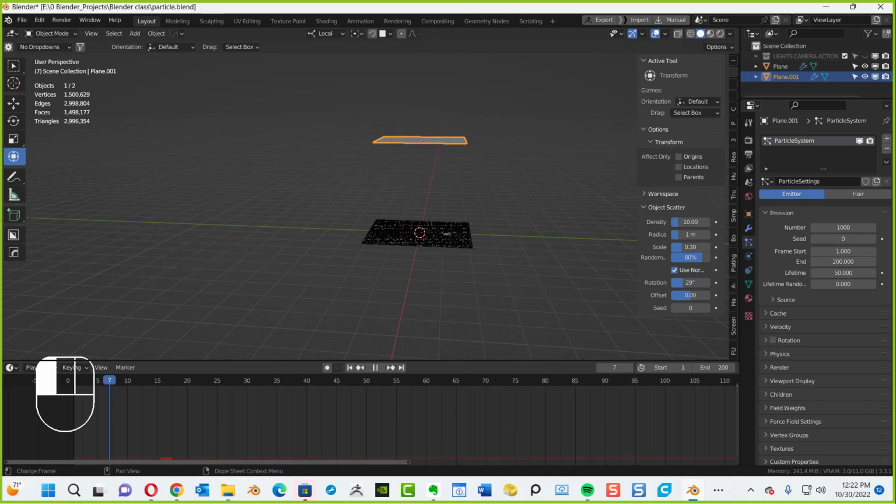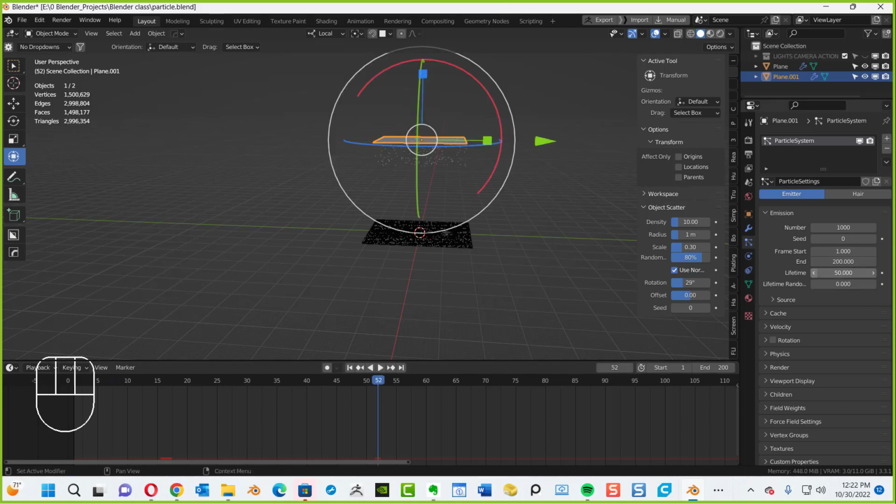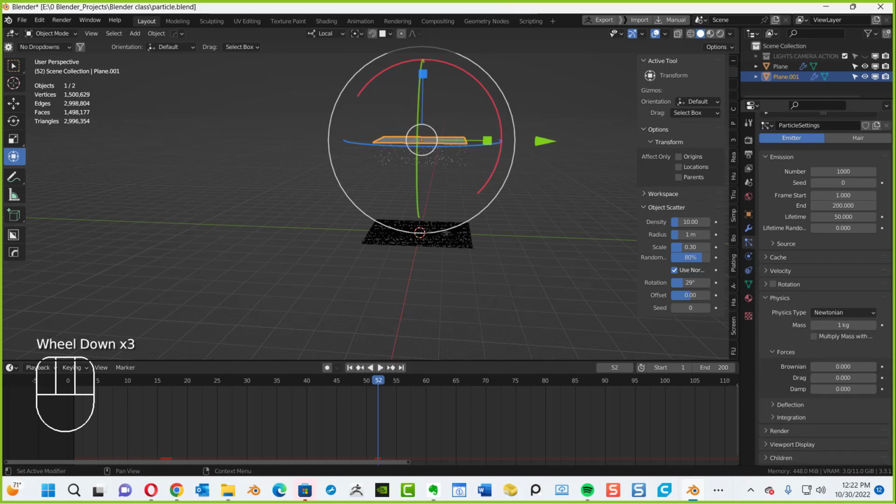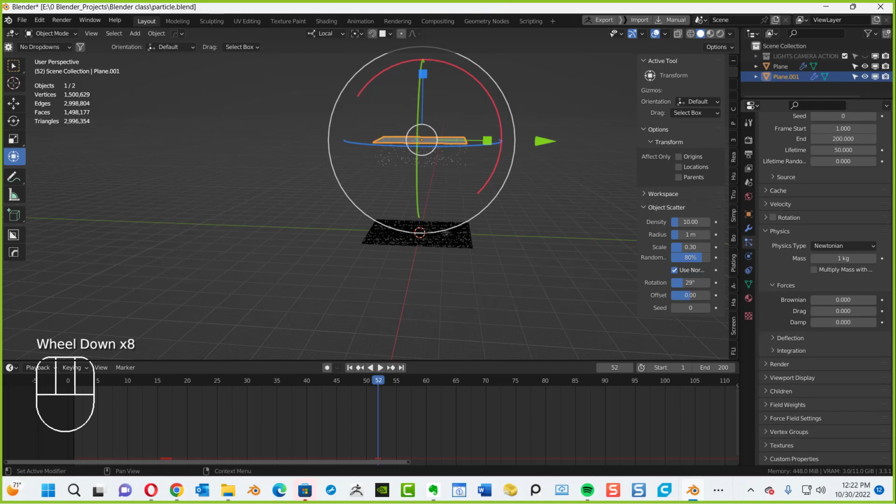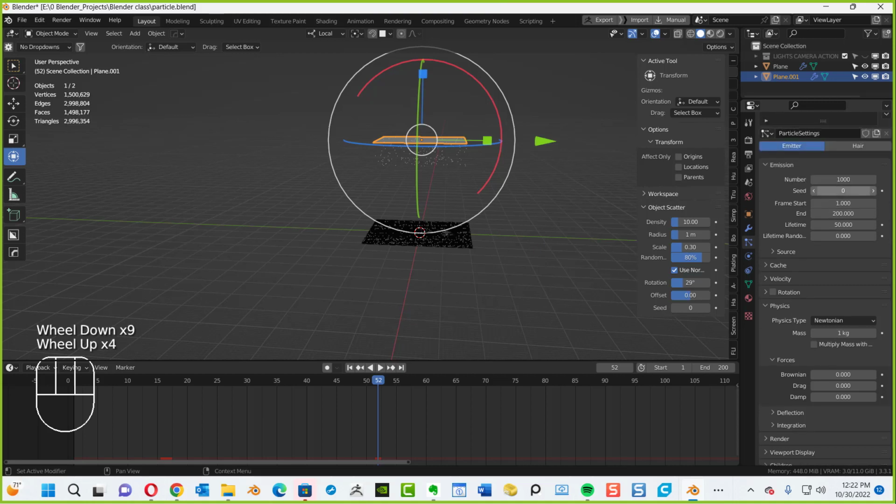All right, we got to fix this a little bit. We're going to come over here, and I want to increase the size of the particles. Velocity is under the physics. Now I'm going to remember where things are now. So under the physics, I want to make the particles larger.